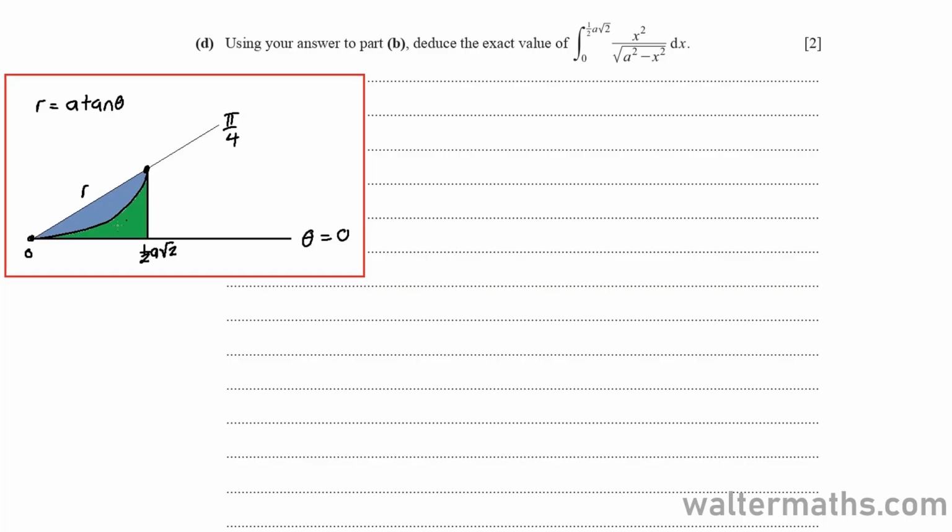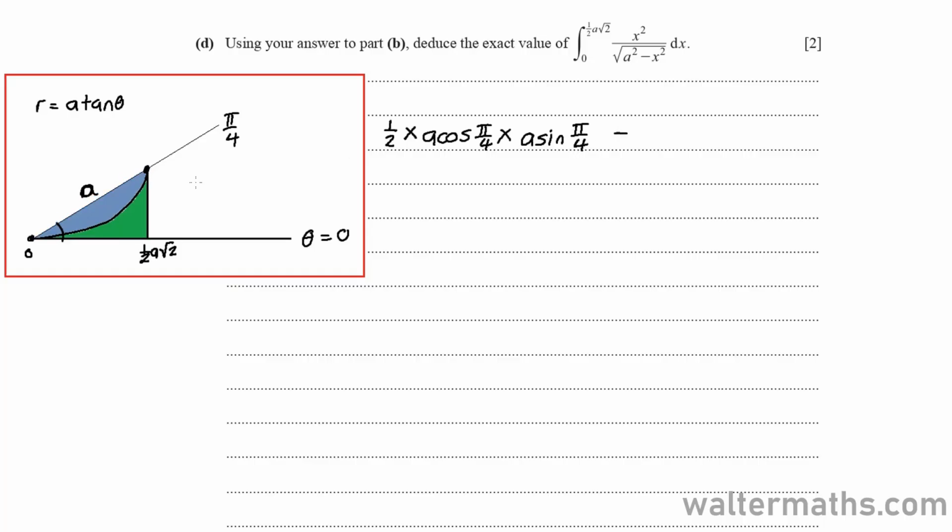Now to find this area shaded in green, we can start by finding the area of the triangle, which is half times the base times the height. So it's half times the base, which is half root 2, or we can consider that this angle is π/4, which means that the base is hypotenuse times cos of the angle. So it'll be r, which is a in this case. So that'll be a cos(π/4) times the height, which is hypotenuse times sin of the angle, which is a sin(π/4).